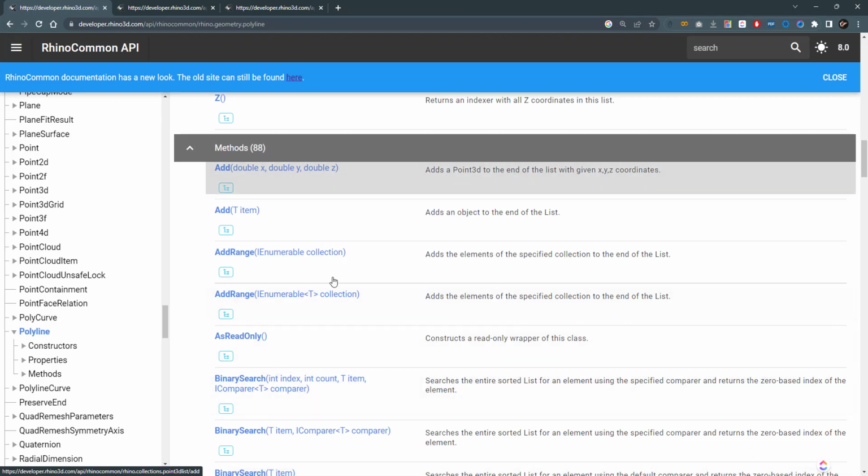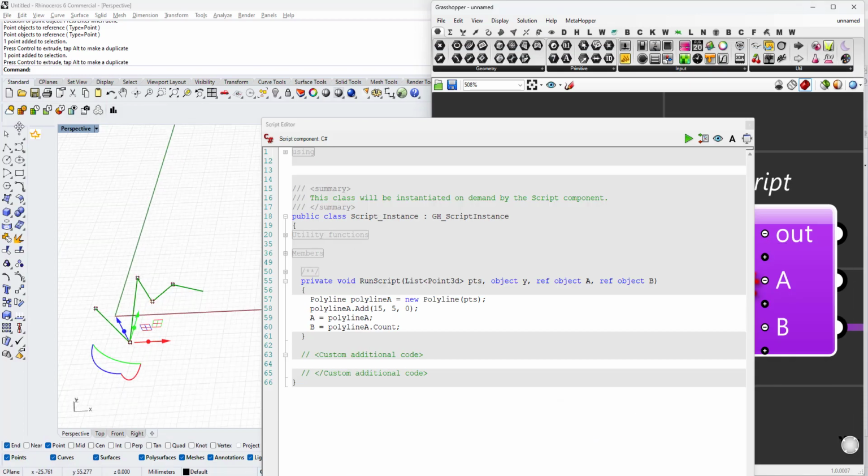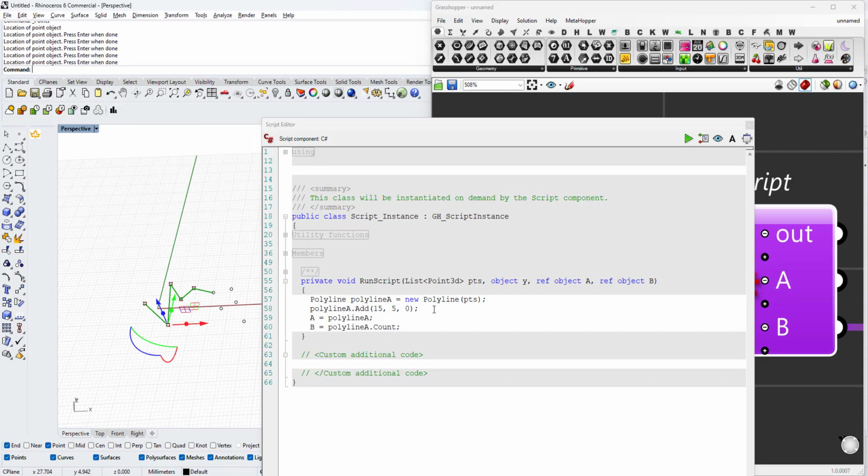And we can add range, so we can add a set of elements instead of only one element to the end of the list. So if I want to add a lot of points, let's try it actually. If we add here some more points, let's say those, and let's cancel the polyline.add here.